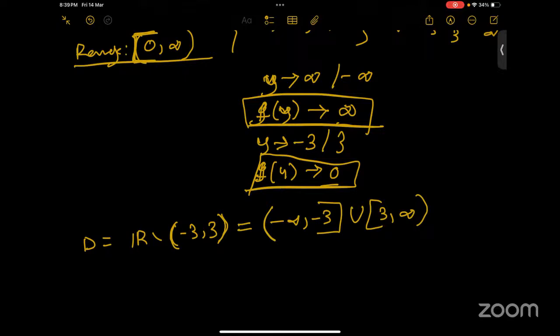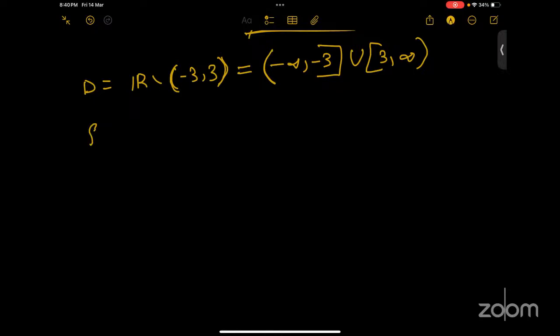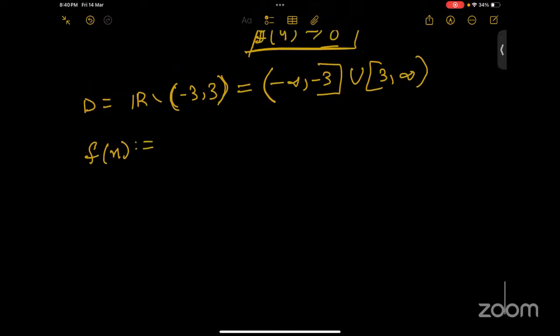Thanks, ma'am. In this problem, we calculated m and n. That is okay. But in a different problem, if they ask us to find the domain of f of g, in that scenario, how do we find it, ma'am? Here itself we can find out the domain and range of f of g. What I wanted to see is how to find the domain of f of g or the reverse, g of f.